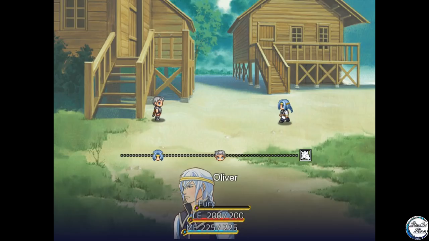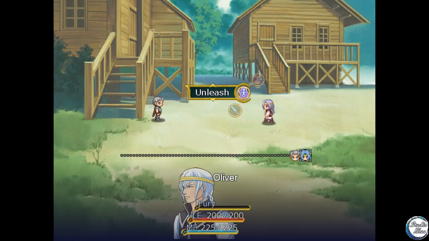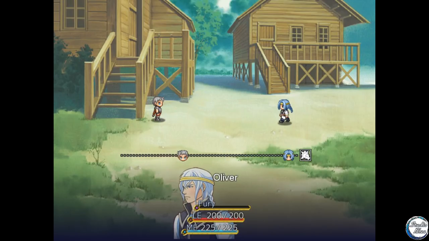Smack. Boom. That was a shin kick. That was. So that rebounds our fury. Okay. Oh, what's our S, right? Yeah, okay. Hit him. There we go. Doing a whole 2 points of damage. Baldrick defends. Smack. Smack. Neat. I don't know what the hell that was. It was a scurry back and a scurry forward.